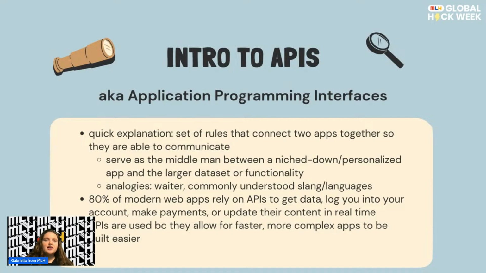APIs are used, like we said earlier, because you don't need to reinvent the wheel 100 times when coding. You're able to create faster and more complicated apps a lot easier and quicker. When building an application, you don't need to build your own login mechanism from scratch. You don't need to build your own database from scratch and integrate it with your user-facing application. And if you want to make payments, think of small businesses who might not have the capacity or understanding to build out their own payment infrastructure.